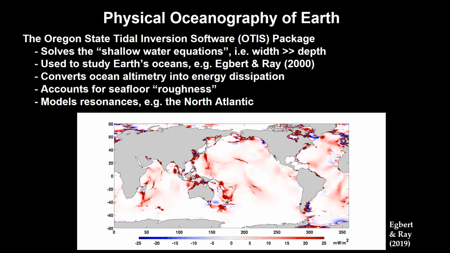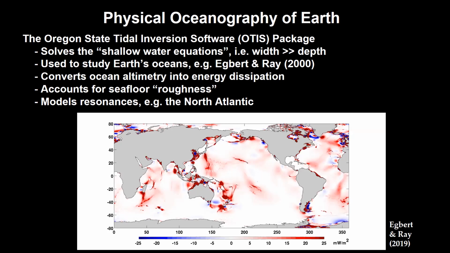So you'll see that there's a lot of it along the continental margins, through straits. But you'll also see that there's some red just out here in the open ocean. And I also want to point out that up here in the North Atlantic, you see a lot of red. This is due to effects such as undersea mountains. You might convince yourself that these red spots here are where the mid-ocean ridges are.